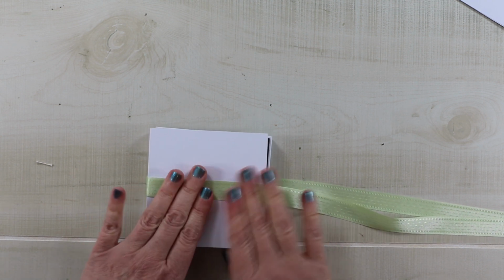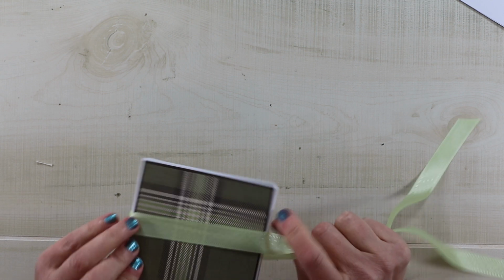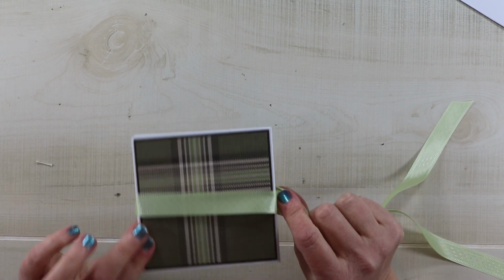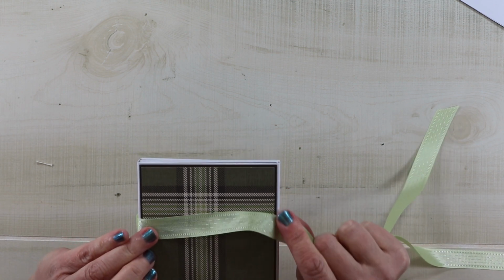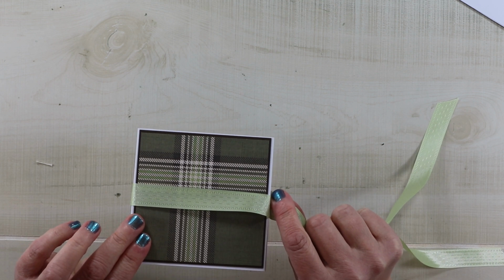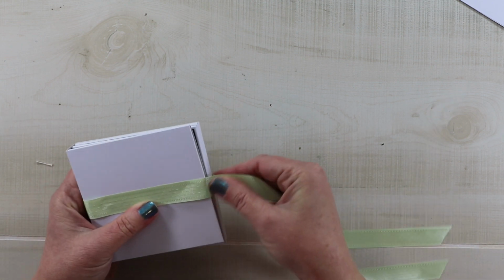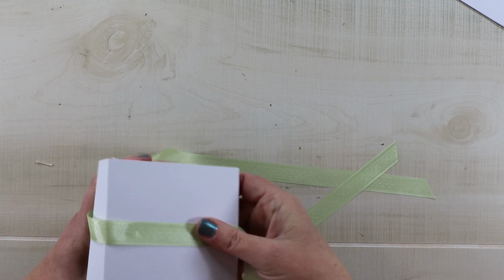I think it's so beautiful and I want it to show. So if I were to hide that behind that pattern paper, it would still work, but I wouldn't see as much of that beautiful trim. So I'm going to choose to leave it out, and if you want to put it in the back of the cardstock, then you would just use the same process I did for the front, and then you will have your trim showing only on your bow, and that would be perfectly fine as well.